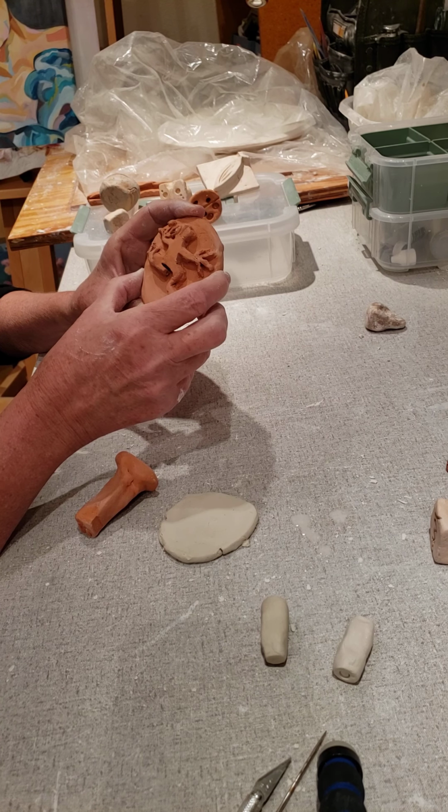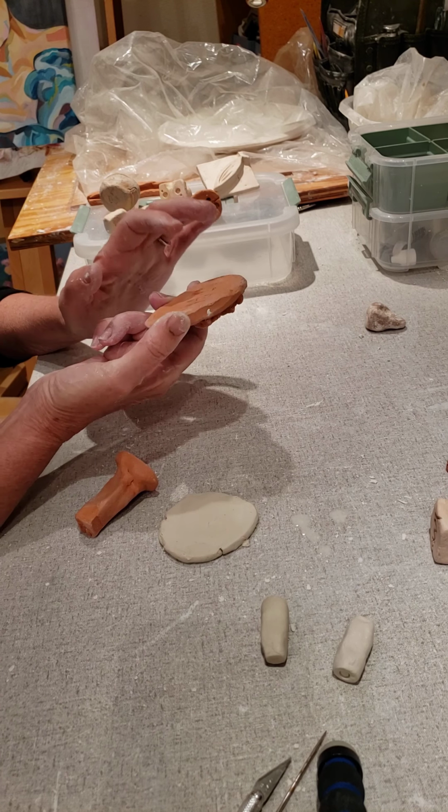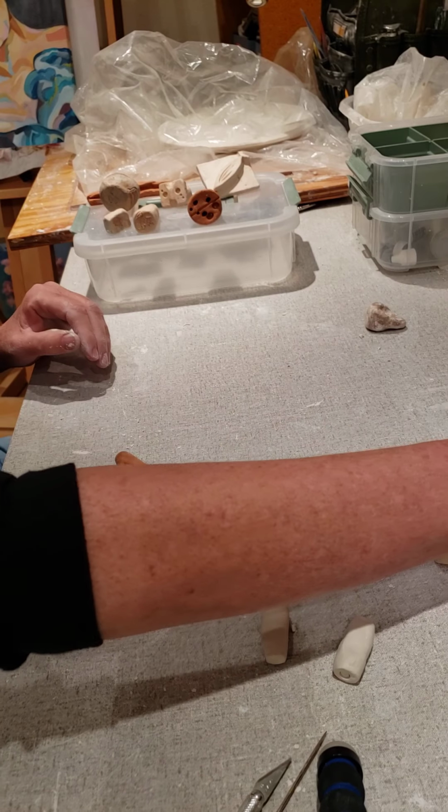So this is really an important thing right there, but you need something to hold on to. Some people like little handles on the back, some don't.